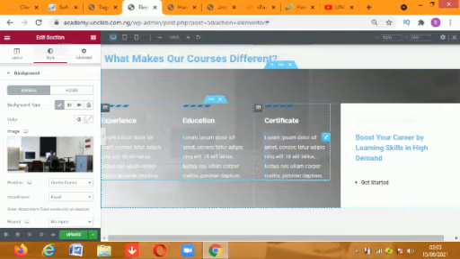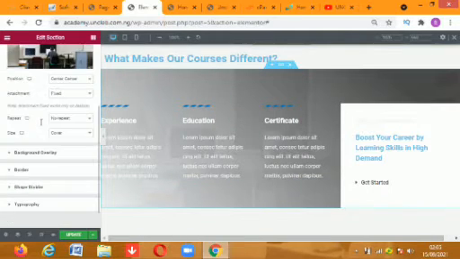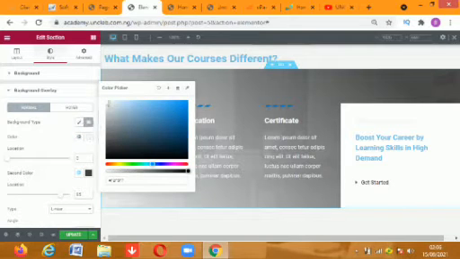Okay, then the background overlay as well, just like we did in the other section. The background overlay, we use the same color that we used up there. So the first color, which is this light one, then we said we should use light blue.